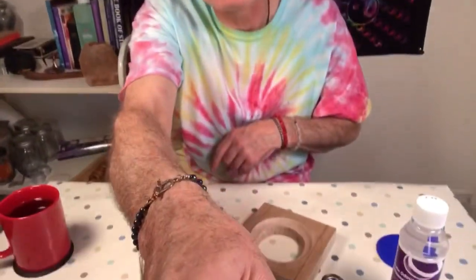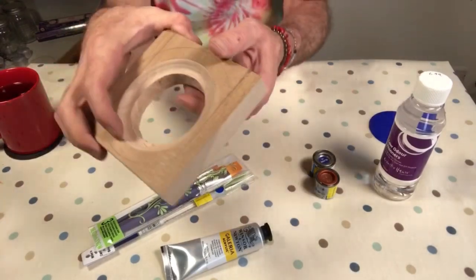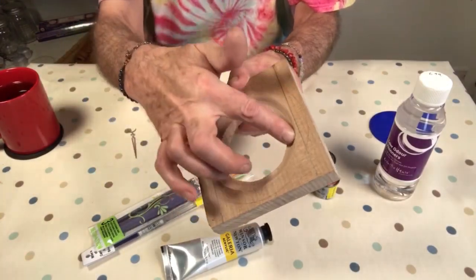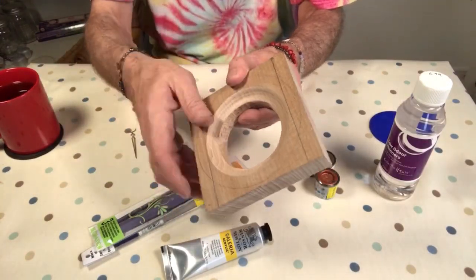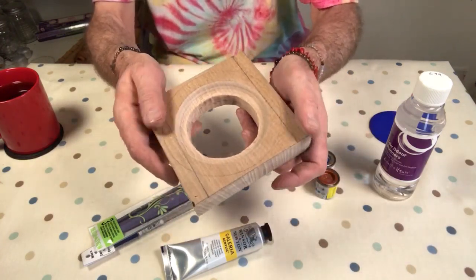Right, so some progress on the clock is actually happening at this moment. Take a look at the workbench type thing here. It's not really a workbench, but it does the trick. So I've done some sandpapering and some smoothing inside here to get it ready. I haven't actually sanded the patina off this because I am going for an old look as much as I can get.